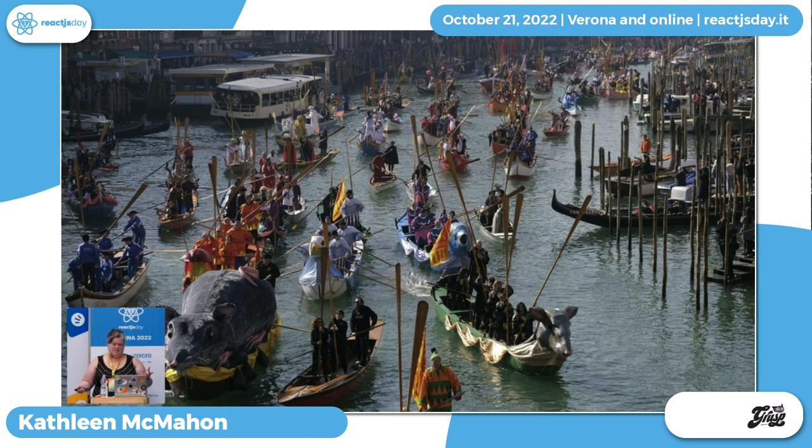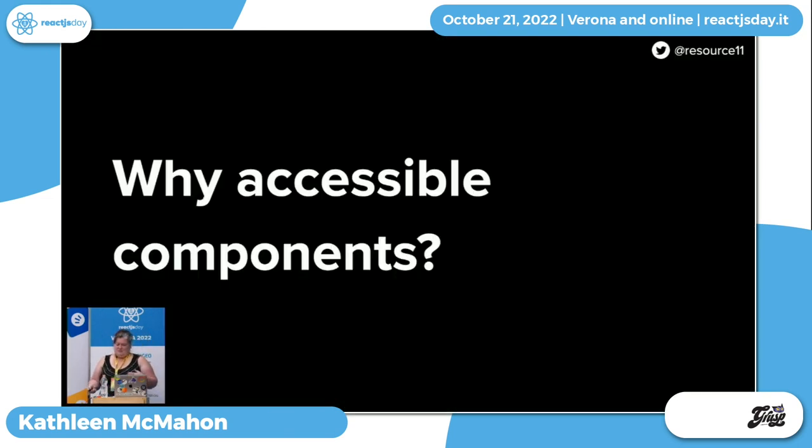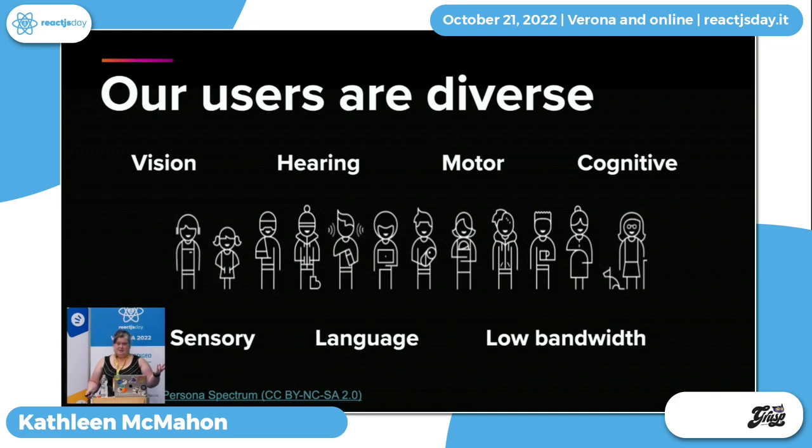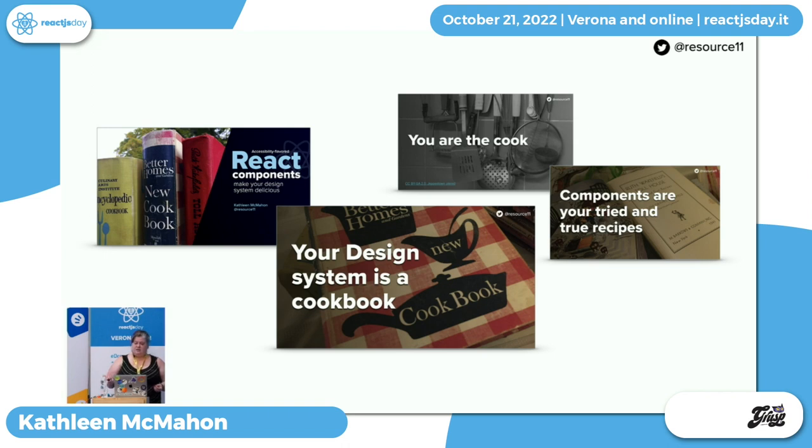When you have masks, you can do things like be part of this really cool party in Venice, which is really nice. And if you do it well, you can make accessible components. Why is that important? Well, we have users that have different needs, like vision, hearing, motor needs, cognitive needs, sensory needs, language barriers. I mean, y'all are talking in Italian, and I know about 10 words now. Maybe 11 tonight, which is awesome. I know Spanish well, just not Italian well, yet. Growth mindset. We want to make sure we're not leaving our users behind. So let's get on this. I have a whole talk on accessibility for React components.